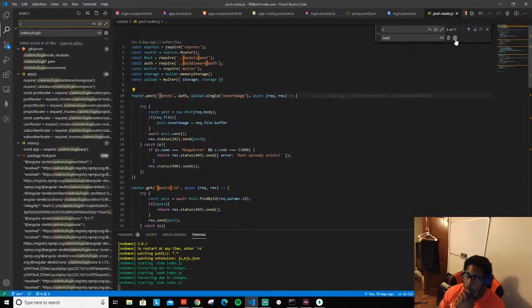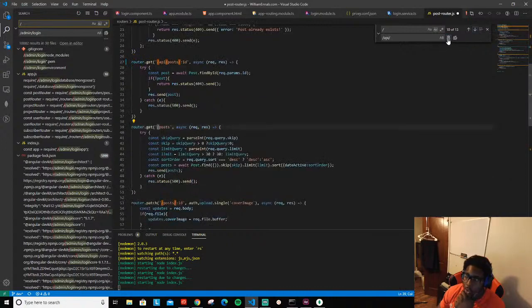This is the first one. We want to replace this, that, and we want to do the same thing with this one. We don't want to change that one though, but we want to change this one, and we want to change this one. Oh, not that one. This one.